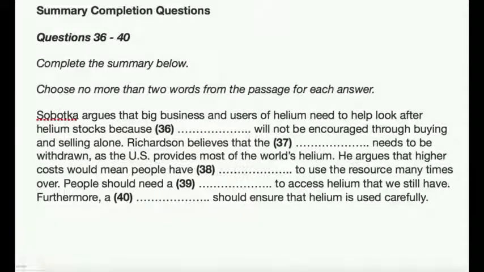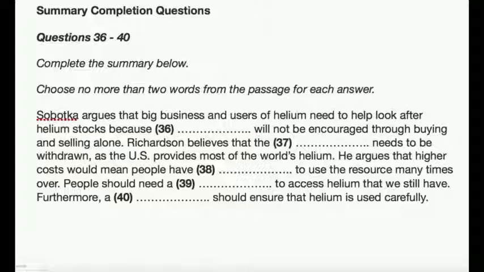We'll look now at how you can find the answers. Now, you want to do this as quickly as possible, so you need to find the location of the text where the answers will be. To do this, you want to scan the text. It's going to be a long text, so you don't have time to read through the whole thing.